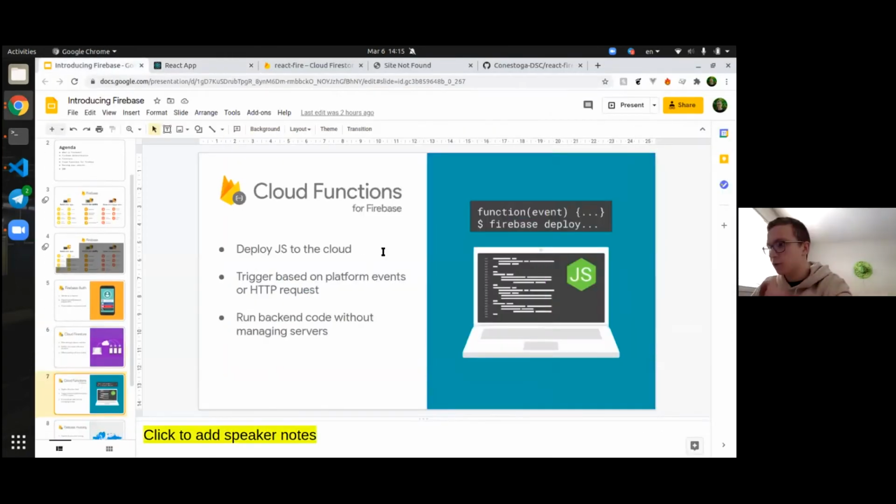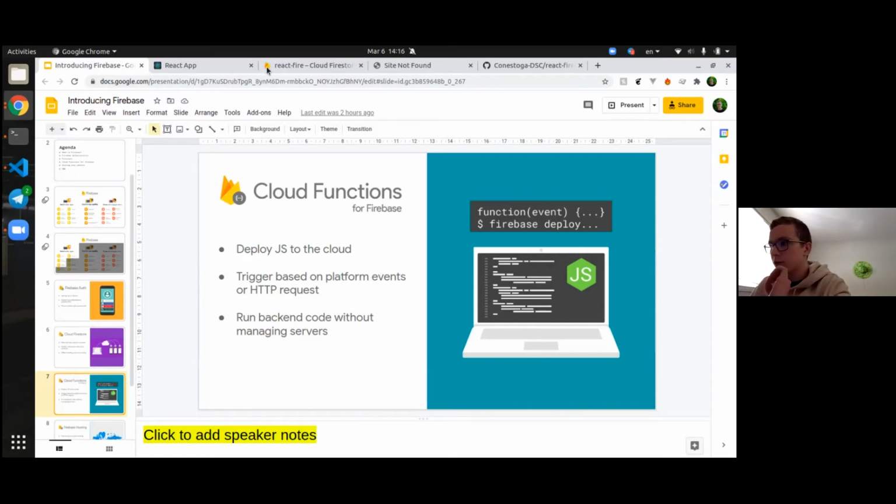So Cloud Functions are just bits of code that run on the cloud. This is your serverless architecture. You can just write a simple function, deploy it to some server, and then call it from anywhere you want. This is super powerful if you want to integrate with anything else. And it's also very nice because there are some custom triggers which you can include with Firestore. So let's see this in action.